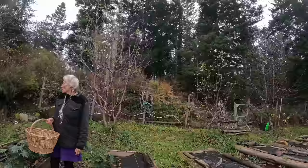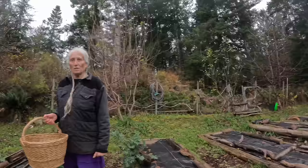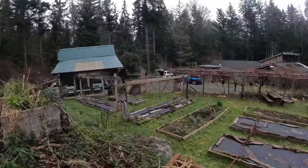Did you come up yesterday? Did you see the orchard? Yeah, I did. Okay, so that's pretty much it for the garden area. Lots of garden beds. We've got lots of food.